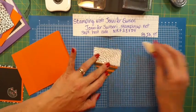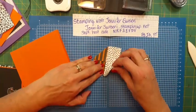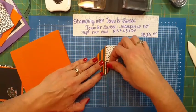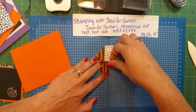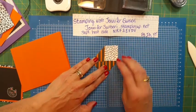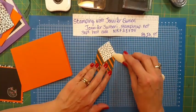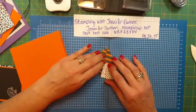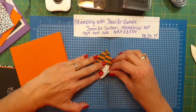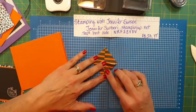It's adorable. You're going to love it. Bring the next one. This is something you could do for Get Well cards. I think it would be a fun, cheery card. You could do birthday cards. This is the concept you can use with any occasion. I just so happen to be doing Halloween tonight. And then we're going to do the last one. Okay?